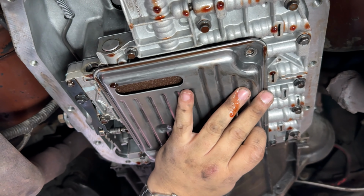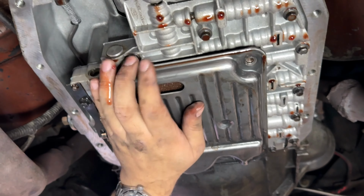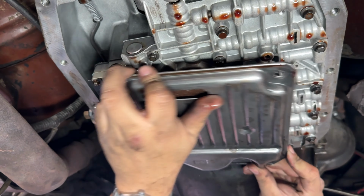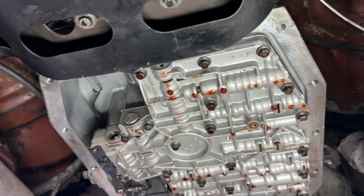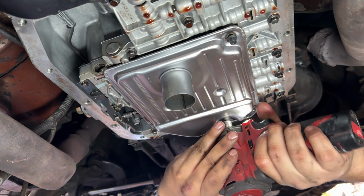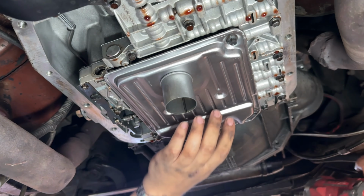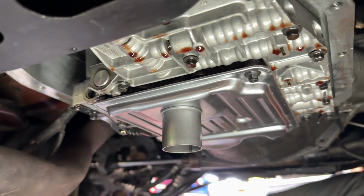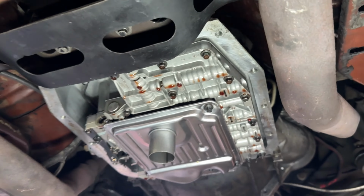Taking off the filter because we're gonna put on the extended pickup, and this is a good chance to see what's under here as well. It's looking really clean. Wow. Yeah, it's very impressive. Really clean. And there you go. That's the new filter with the little tube on there for the D-pan. So let's get the D-pan installed and see how she looks.